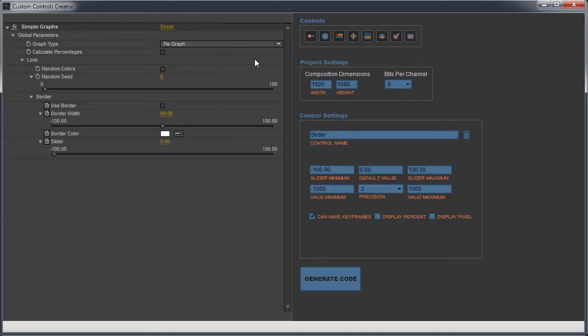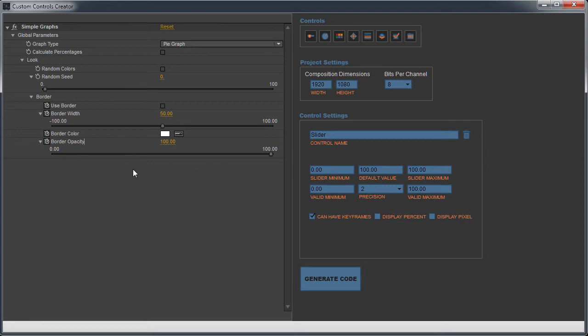So that's gonna be another slider. And by default, we want our border to be completely visible. So we'll move this up to 100%. And in this case, because opacity is always gonna be between 0 and 100, we're actually gonna set the valid min and max from -1000 to 0, and from 1000 to 100. And we'll set the default as 100. All right, so let me just change the name here from slider to border opacity.